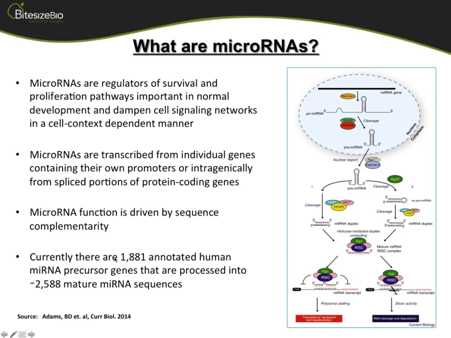But the other point I wanted to make is that, as of right now, at least what's reported in miRBase, which I think hasn't been updated, there are still about 1,800 microRNA precursor genes, and again, some of those are polycistronic, so there are about 2,500 mature microRNA sequences. Really, over the past decade, we've probably been studying just 100 or so, 200, really well. So there's a plethora of microRNAs out there that could be important in anybody's system.